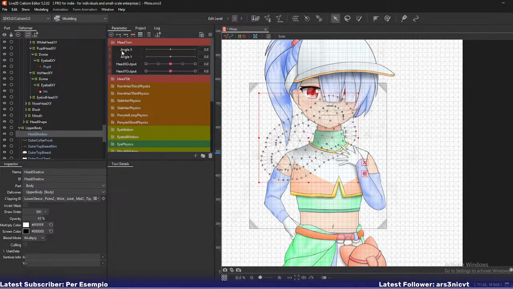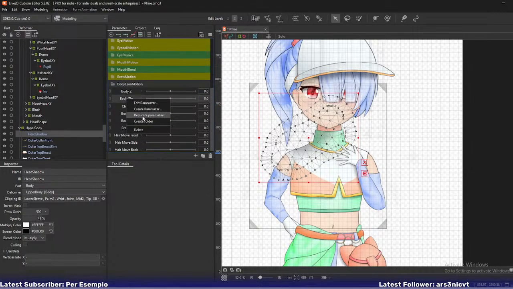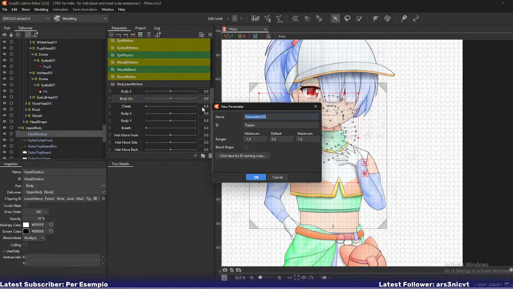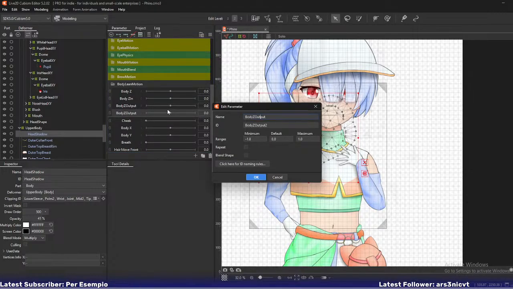What did I end up doing it as? It was like a 1, right? 1 to 1, 1 to 1. So that's gonna be body Z output 1 to 1, and then body Z output for the in.